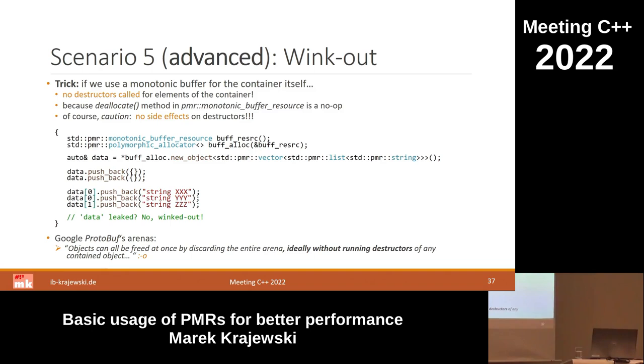Now we can use it. And we get a pointer to the object. Then we use the object. And at the end of the scope, it's no more needed. But is the data leaked? And will destructors be called? You should be very, very aware that if the data you're pushing in is not trivially destructible, you have a big problem. Of course, no side effects in destructors. Yeah, sorry, I missed that one. Of course, because it's an advanced, expert-only technique.